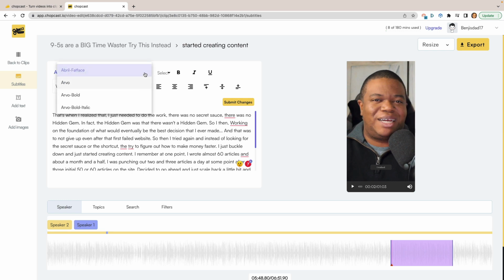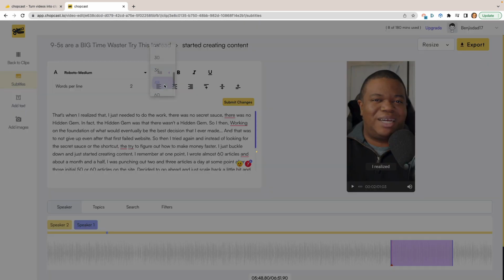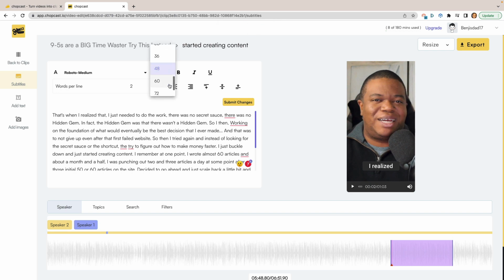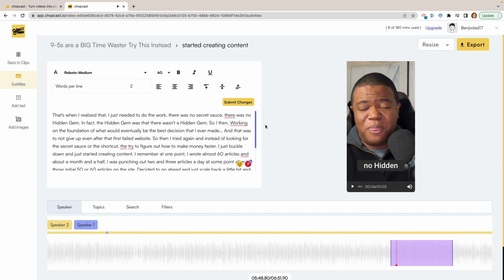So that's just like, for example, one of the ones that I was looking at is Roboto. I think it was medium maybe. So that changes that. And then I want to change the size of it. Let's just go with like a 36. That's still a little small. Let's go with 48. That's not bad. Let's go 60. Might be too big. That's not too bad. And I'm going to keep it at 60 words. And then let's just click play. Yeah, that's not too bad, right? And you can center it. You can, if you wanted to move it up, move it down, put it in the middle. That works out pretty well.